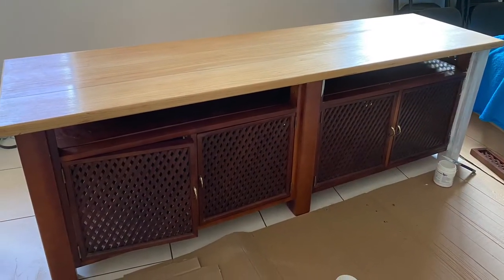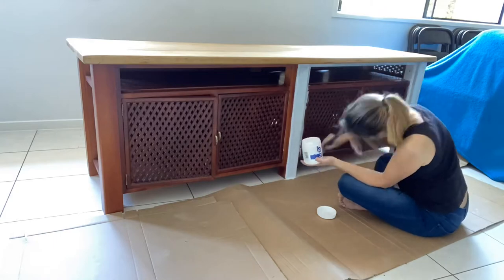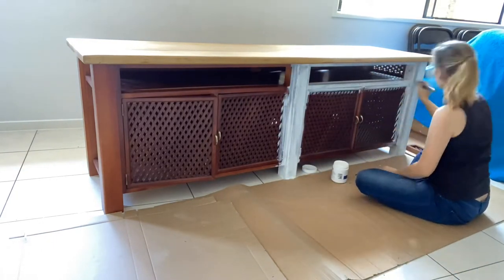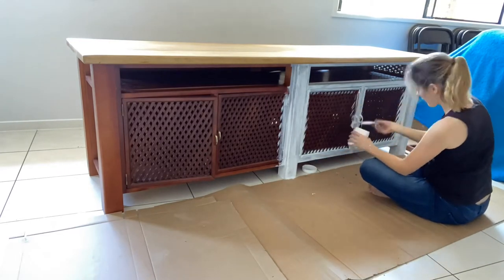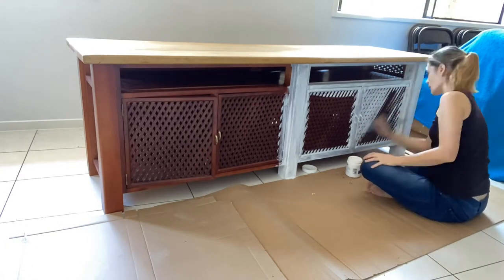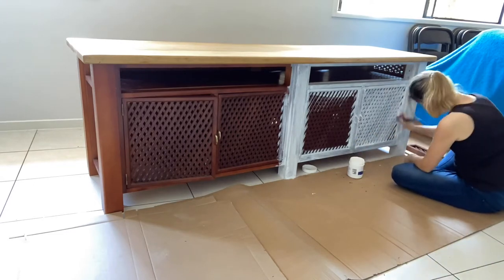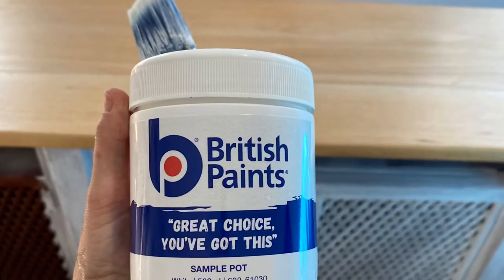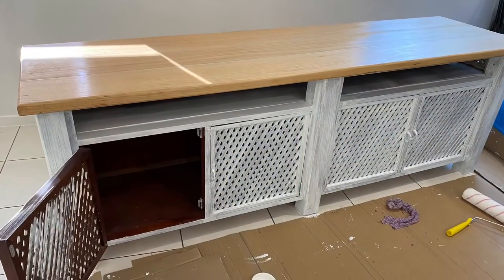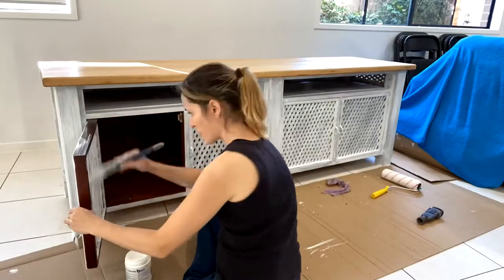Now I'm back inside to finish off the original cabinet. This is far too heavy for me to drag outside to spray paint, so I'm going to opt to paint it by hand, which is going to take a little while longer but it's probably the best option when I'm in a house - we don't want the overspray getting all through the house. I used a sample pot of 500ml of British Paints for each cabinet - I found that to be the cheaper option and it was plenty to get it all done.